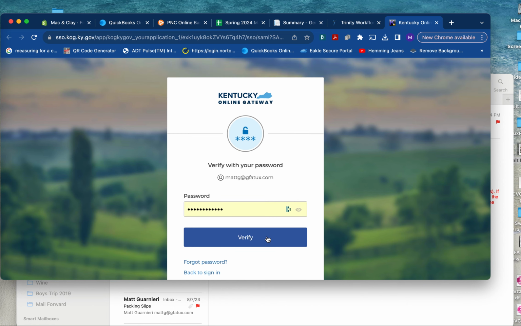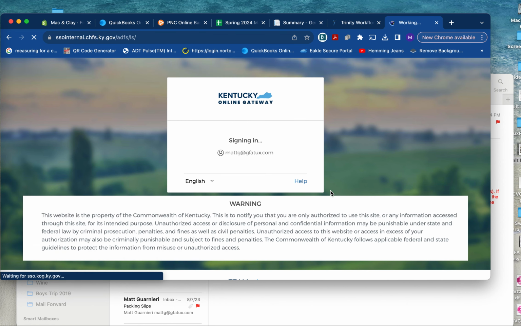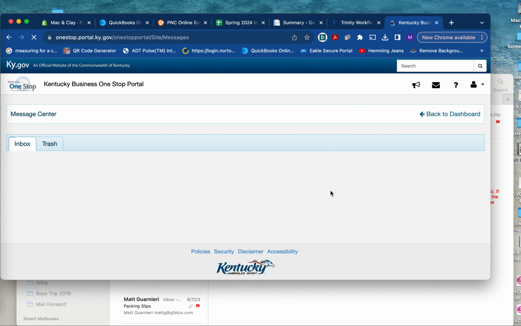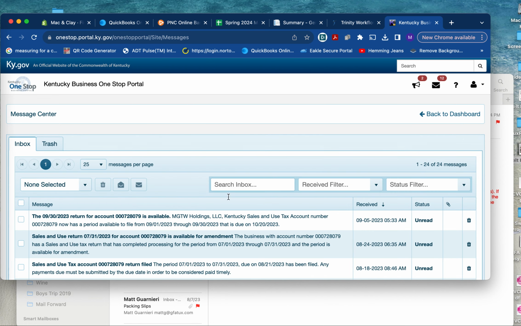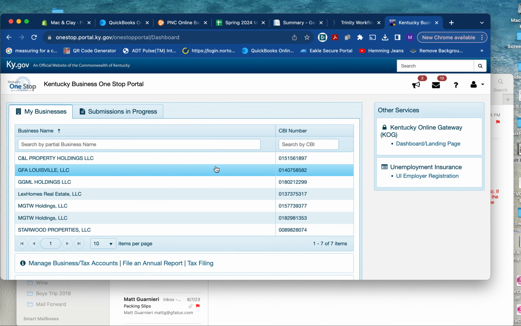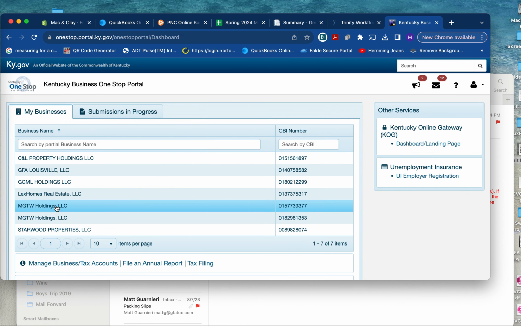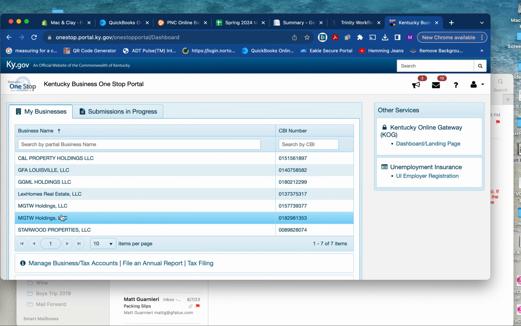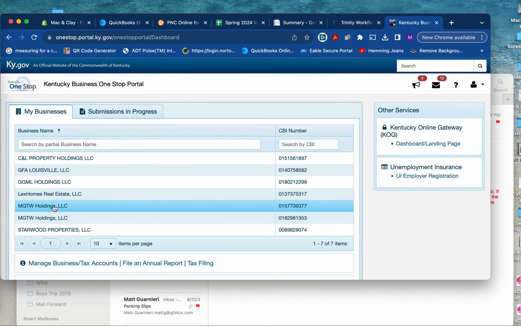You'll have the user and password, and it's going to take you to these messages here. I'm just going to want to go back to my dashboard, and I'm going to go to, there's 2 MGTW holdings, but I'm going to go to this first one.